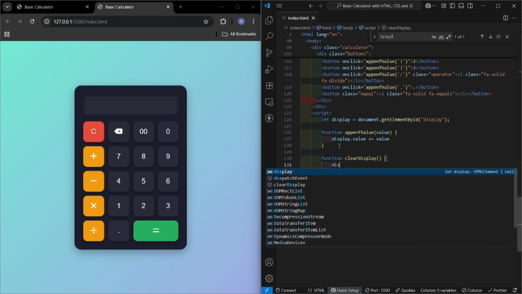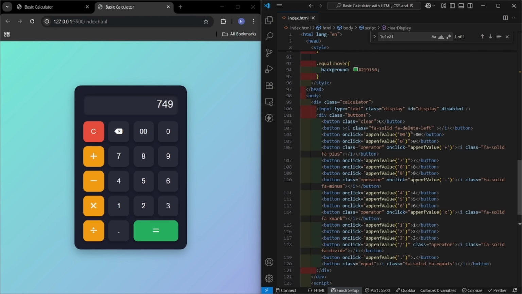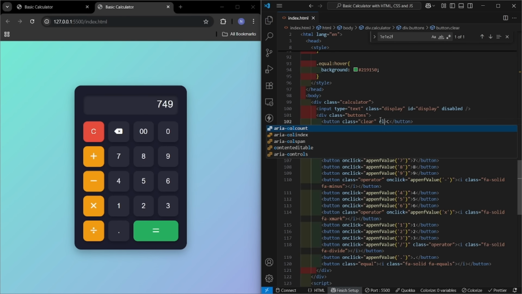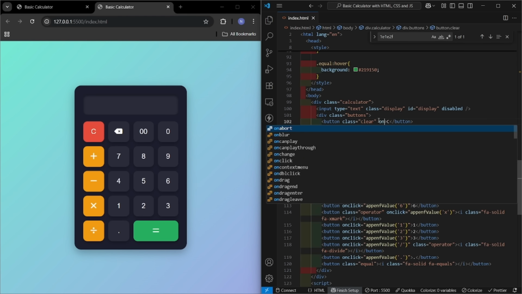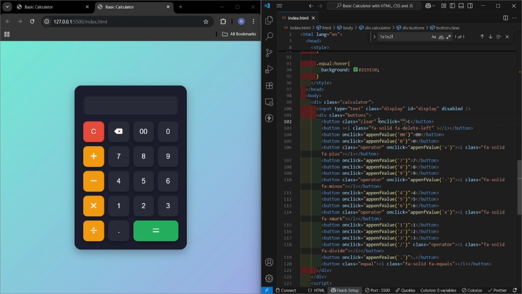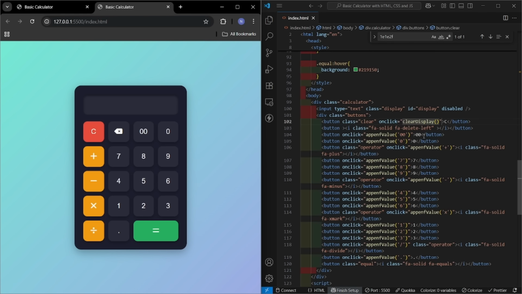Just what we have to do is take this display value and set it to an empty string, that's it, nothing more to do. Okay, so we have to add it also here in this button. On click. Now let's try. Yeah, clear. So our clear button is working perfectly.